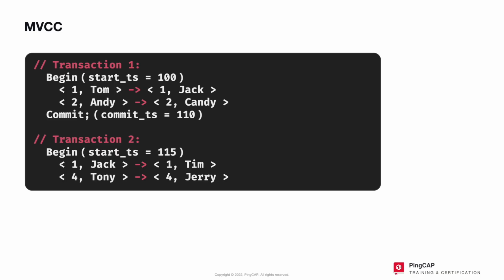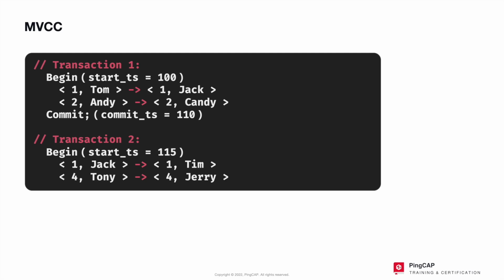If a row of data is involved in a transaction, then the operation on that row of data will immediately become serial, which is very inefficient. The solution to this problem is called Multi-Version Concurrency Control, MVCC for short. Let's take a look at how TiKV uses MVCC.